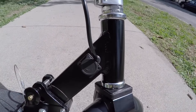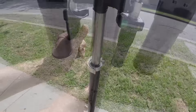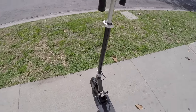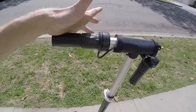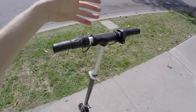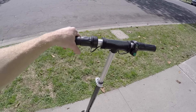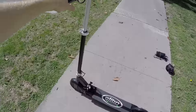The charging port is on the right-hand side with a plastic cover that flips from the side. You can extend the handlebars by pressing in that button — they go up and there are two different levels depending on your height. There's a clamp right here that you can tighten down to add a little bit more strength, then flip out the handlebars. They're just a little bit rattly from side to side, which reduces responsiveness when you're riding. See how narrow they are — not super wide like some other kick scooters, so your whole body is a little bit more cramped. Combined with the smaller wheels, that all comes together to create something that feels a little bit more squirrely.